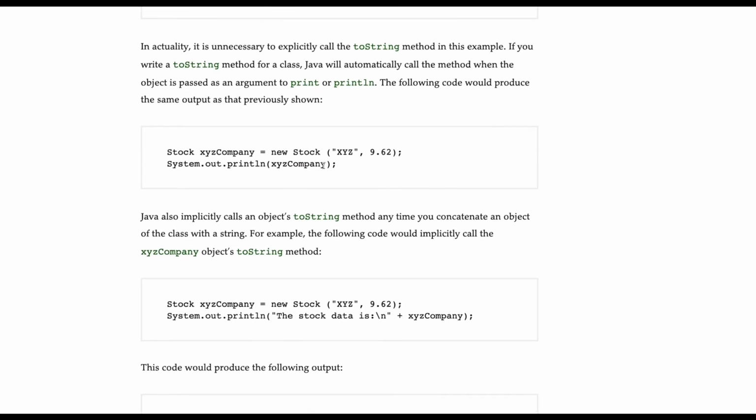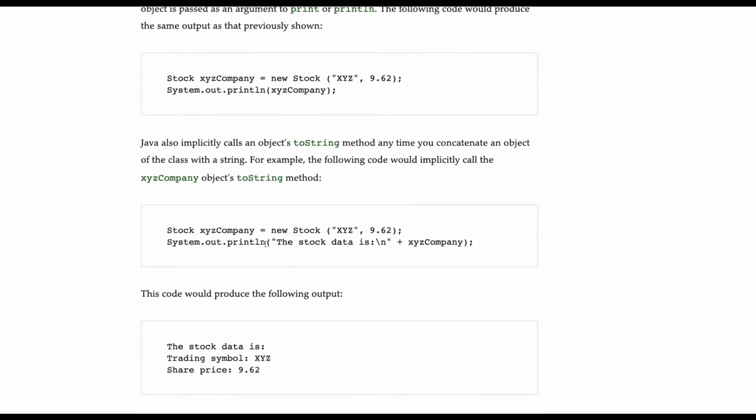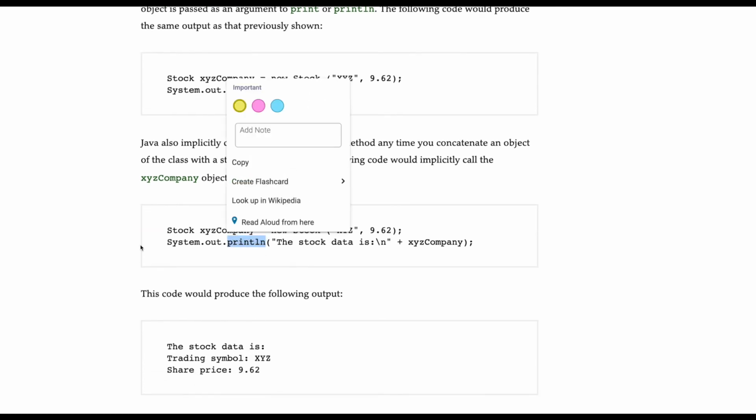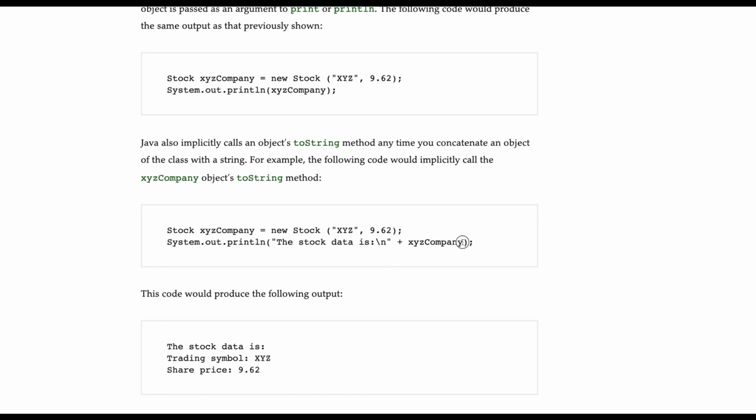Next, anytime we have a sysout, a print line or a print, when you pass Java an object, it automatically calls the toString method. And anytime we have inside of that same sysout a reference to an object, it will automatically call its toString method.